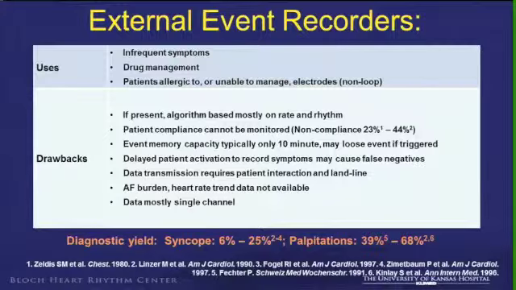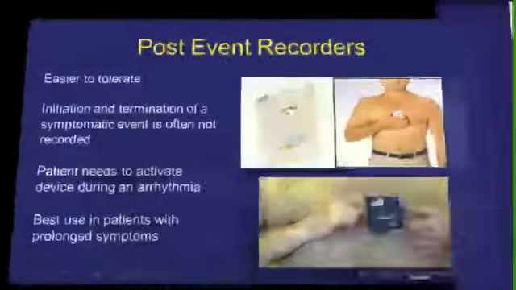And primarily the external event recorders are something that we utilize a lot. These are for patients with infrequent symptoms. And in some cases, we'll use the devices that don't require the electrodes. The external recorders, if they're auto-trigger, unfortunately will be based on an algorithm that can be difficult at times. There's a lot of false positives for it. And there is a memory capacity for these devices, which requires the patients to actually download the device.